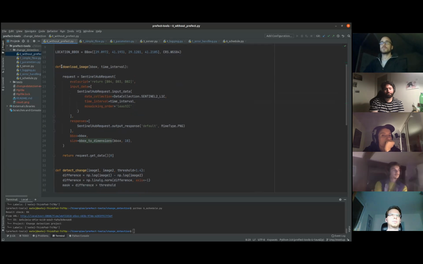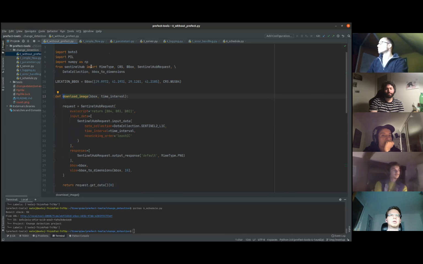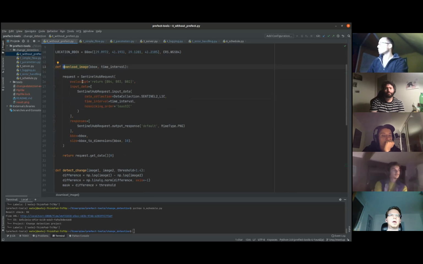For this, I wrote three functions. One is download image, so it gets a bounding box and a time interval. And it will call our Sentinel Hub services to just collect satellite data from the services.